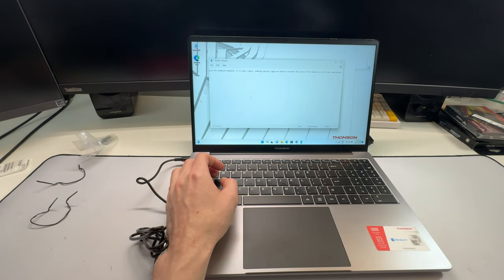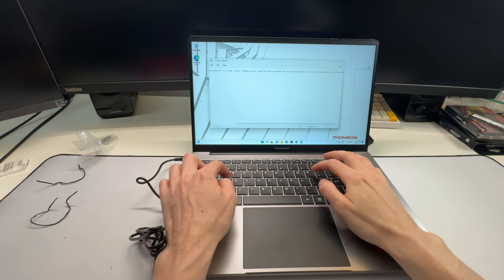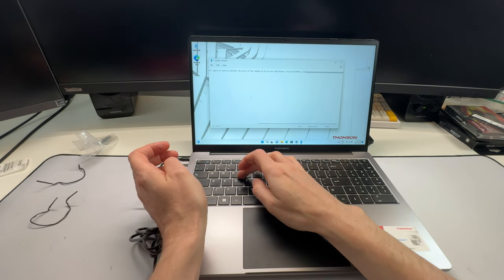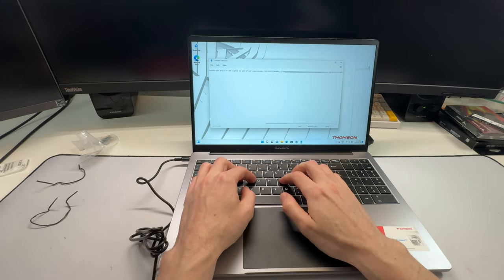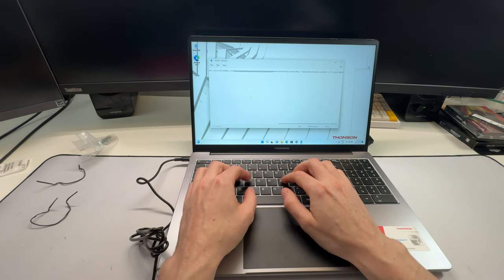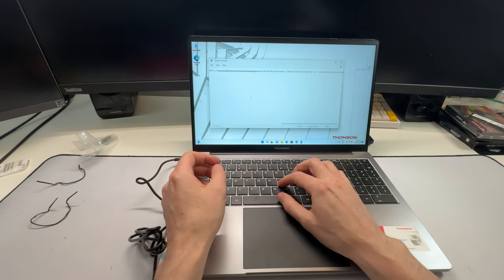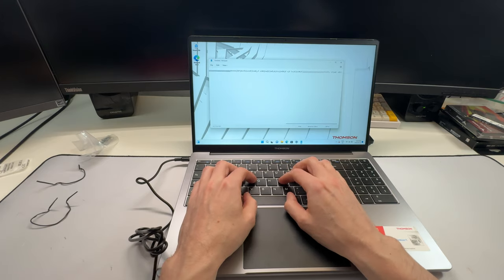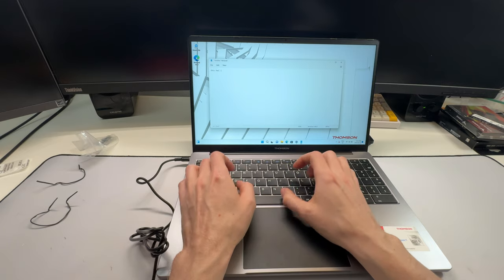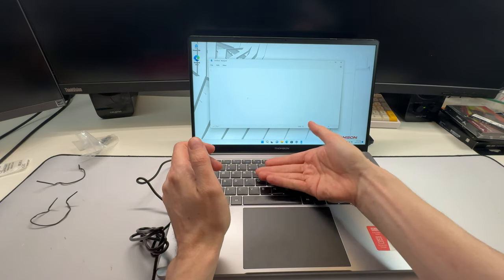Okay, so it's fine. It's a little bit rattly. That's because there's a fair bit of keyboard deck flex here. So the deck does flex a little bit, you can see there. When you're actually typing, it's not too bad. The keys themselves are actually very snappy. They have a rebound, but you can definitely hear and feel a little bit of a rattle underneath. To be honest, it's not any worse than an Apple keyboard. It just has that little bit of a rattly sound because there's probably a little bit of a dead zone underneath the keyboard.